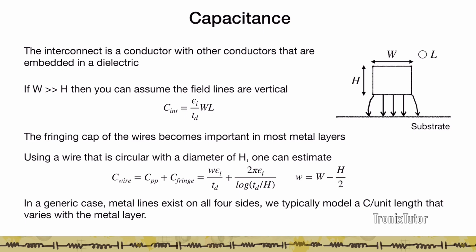Now in the generic case, the capacitance of the wire depends on what the adjacent wire is or how close they are to each other. It also depends on the thickness of dielectric between this layer and the layer prior to it, and this layer and the layer after it. So in general, this is a very complicated structure to model and extract the capacitance. So typically we model all this using a capacitance per unit length metric. Every layer in your PDK is going to have a C per unit length that is used for modeling the capacitance of the interconnects.